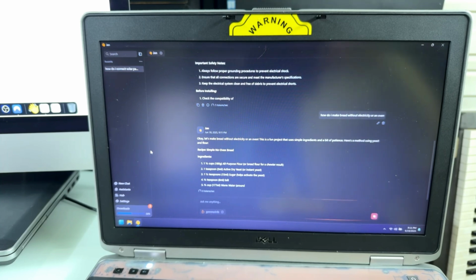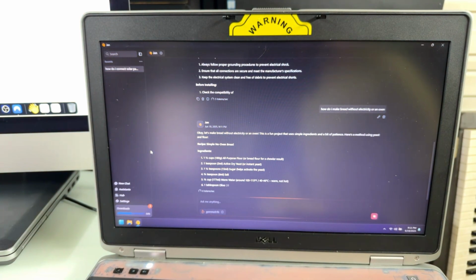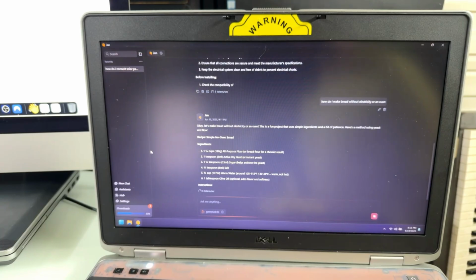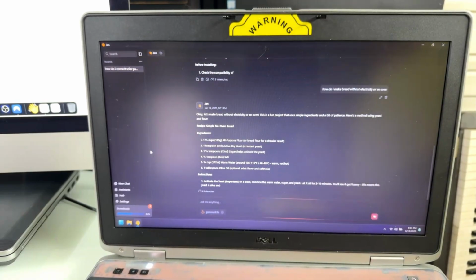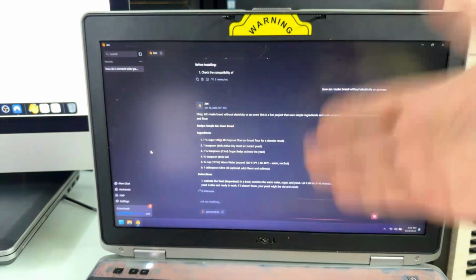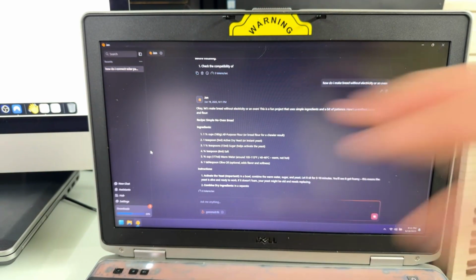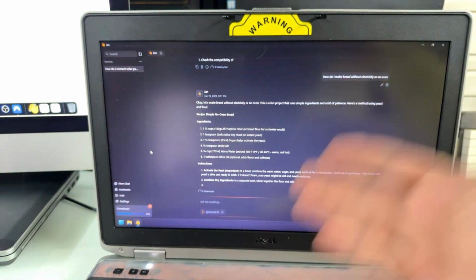What do we bake it on? Look at that, and it tells you what to put there. 1.5 cups of all-purpose flour, 1 teaspoon of active dry yeast. Look at that. I mean, come on. Totally offline when you got nothing else to do. Just like that. So it's okay. We'll leave this alone. You get the point. I hope you get the point.